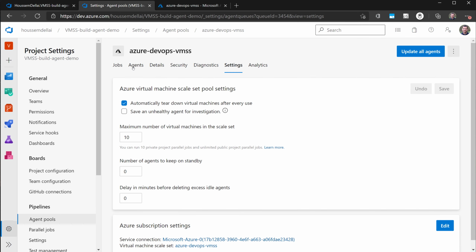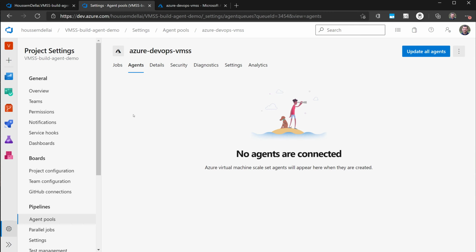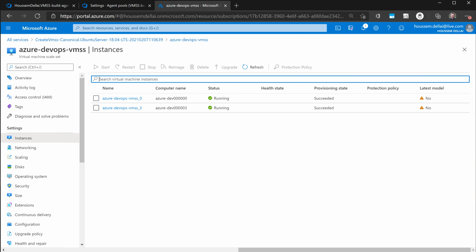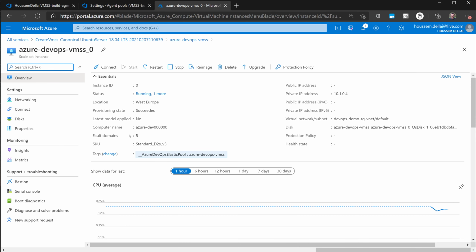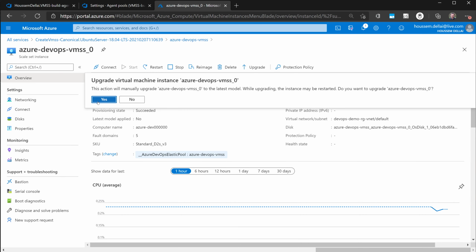Great, now if I go to agents, from here I should see the VMs shown here, but that's not the case, because now if I go back to my instances here, you see that now I have this icon saying this is not running the latest model. So what I'm going to do here is that I'll go to upgrade those VMs. So clicking on each one of those, and then I'll click upgrade.